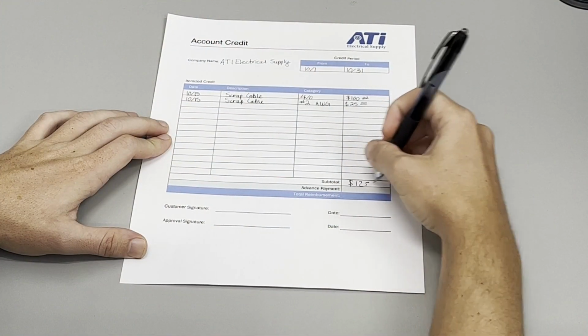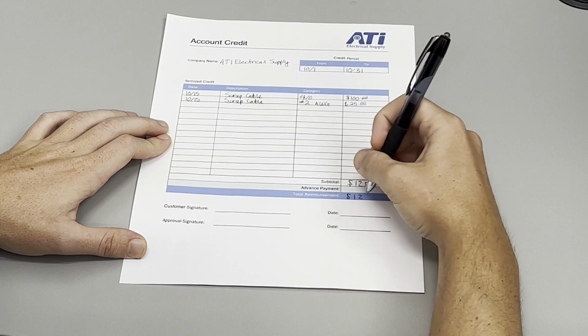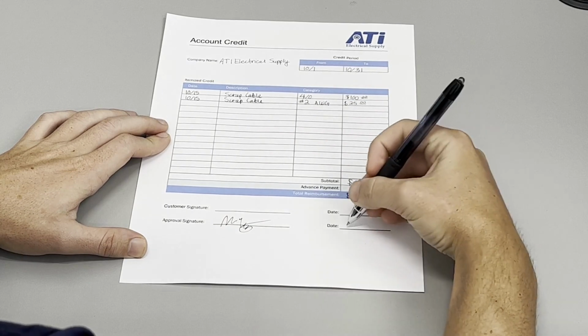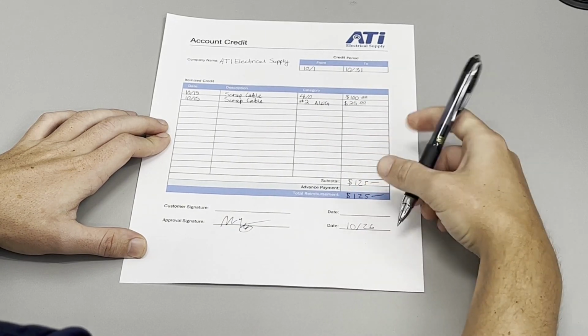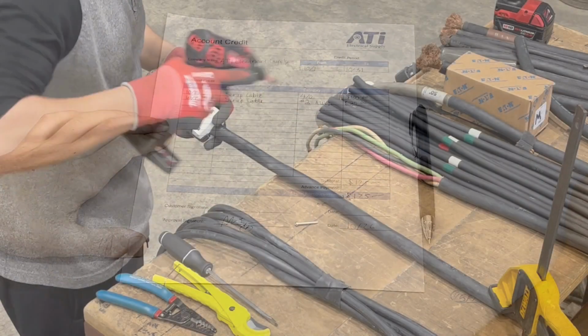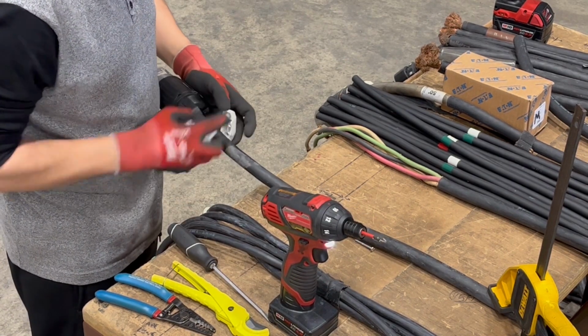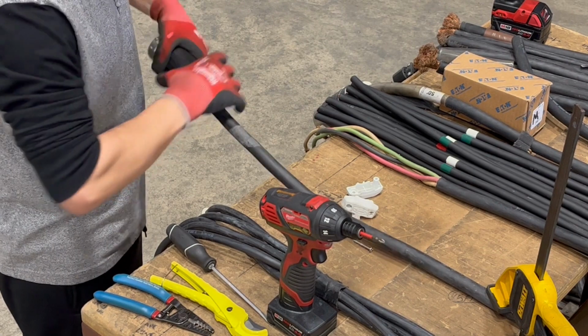If you decide that you'd like to recycle any of your old cables, we'll fill out our credit form for you and issue a credit to your account that can be used for any of your future purchases. All of the cables that you want us to repair will be cleaned and restored to mint condition.